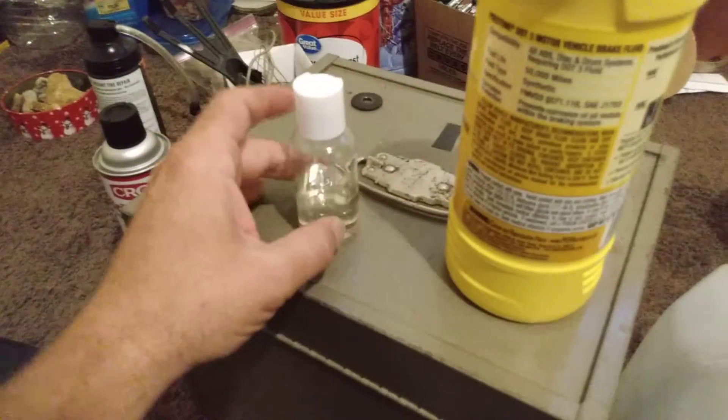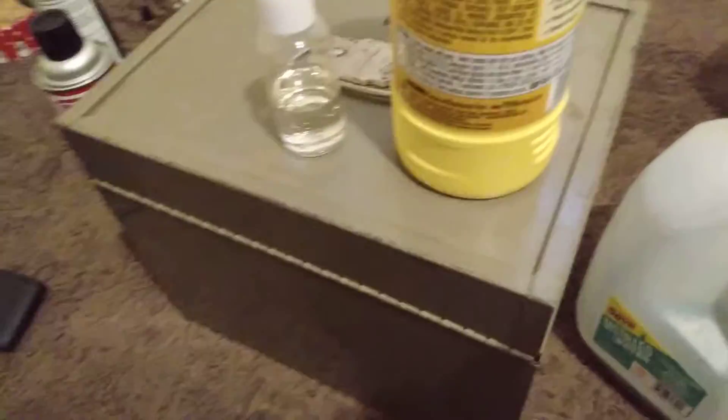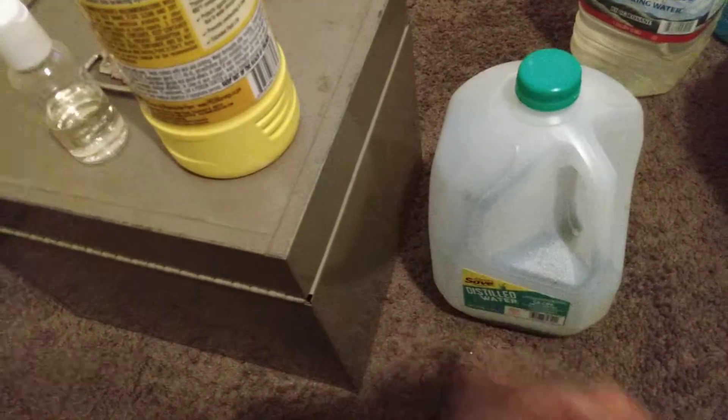I like doing a flush with two people — one pressing the brake pedal three times, holding it to the floor, while the other opens the bleeder valve and drains it into a container. I used a $25 Walmart pump to pump the reservoir dry, and a thin hose that came with a test ball kit. I shoved the hose into the reservoir fitting and sucked out all the fluid.